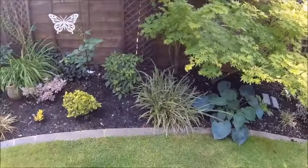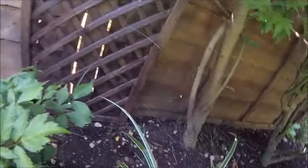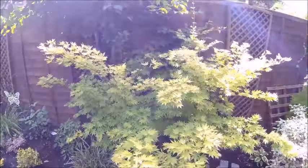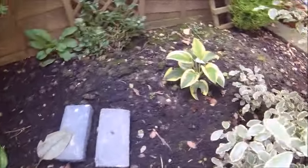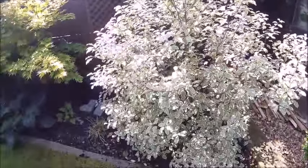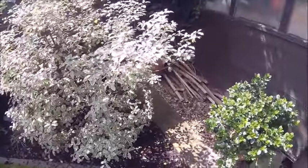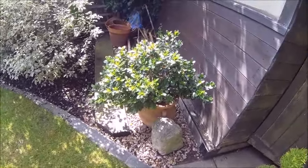The astilbes have gone over. This tree — we're taking that down aren't we? The size of that trunk. Yeah a module as big as the maple. That has gone mad. And the maple just keeps giving doesn't it. We've got a few hostas kicking about — one under there, a bit of a straggly one there and a little pretty one at the back but not doing much. You can't see that one because of this monstrosity. What I might do is cut the lower branches off — it probably needs shaping because it's going out. And a burning pile back there — this is going to be a burning pile soon as well. Poor old shed — it's got to be replaced.